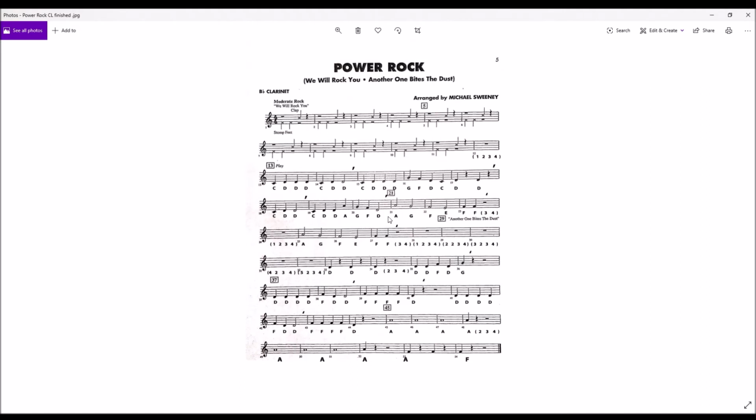Now look at measures 25, 26, 27. Please look at the breath mark after the second quarter note in measure 27. That means we're going to play measures 25, 26, and 27 all in one breath. So look at measure 25. One, two, three, four. Four, 28, two, three, four, 29. So I played all of that in one breath.